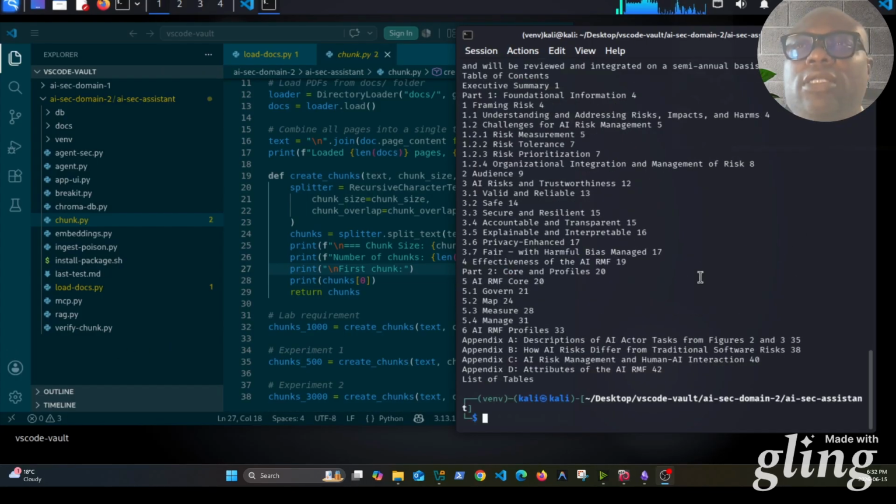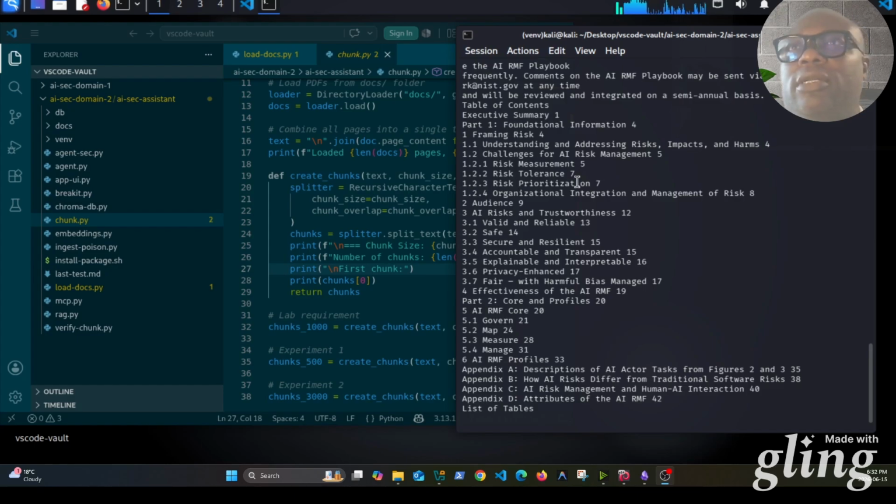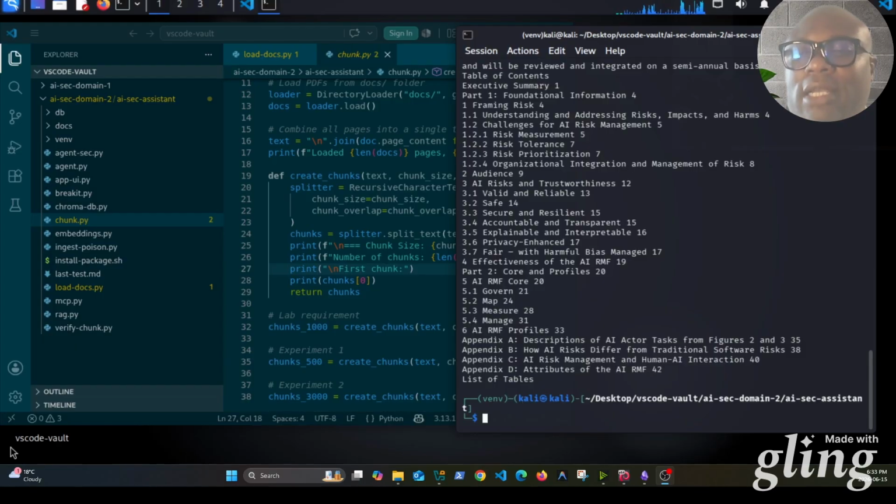If you look at the output of the chunking, you will see that it talks about rate tolerance here, talks about valid and reliable. So this is to show you that chunking is breaking that document into smaller chunks for, I think, easier access. If you look at some of the keywords we have here, they are something we are familiar with. If you read the RMF, that is the AI Risk Management Framework by NIST, you see most of these words there. But it really didn't make much sense on its own. So that is how it works. And with that we have completed chunking, and we can move to the next level.